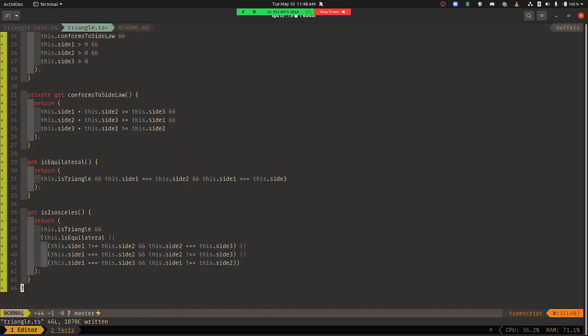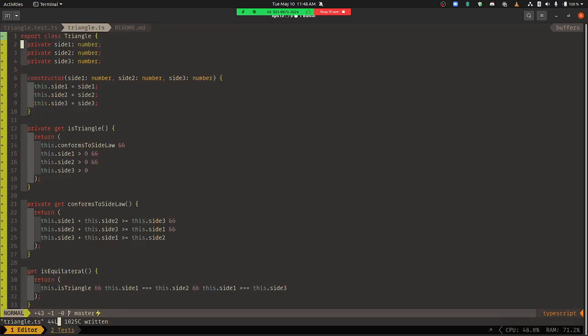We still get passing tests, but now we can't change the sides after we instantiate it, because that's the only way to get the state in. Maybe that's what we want. But that's what's being communicated by that.